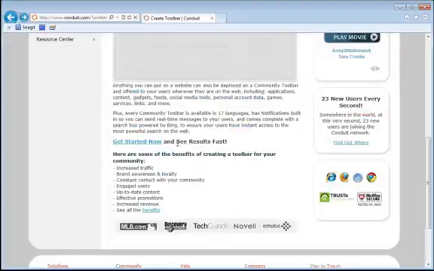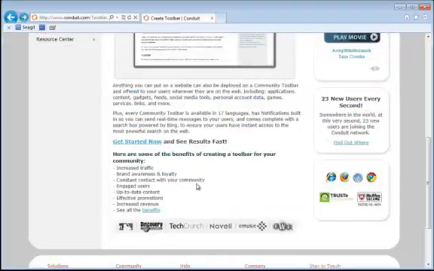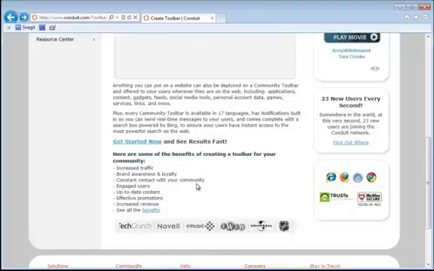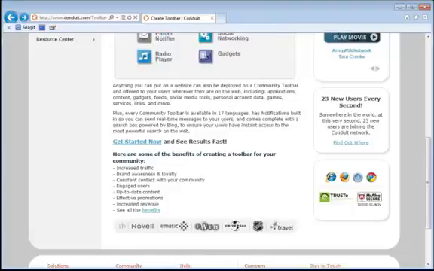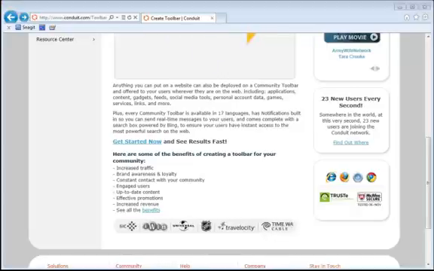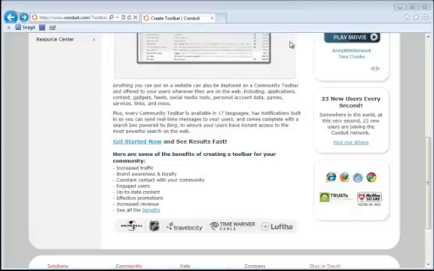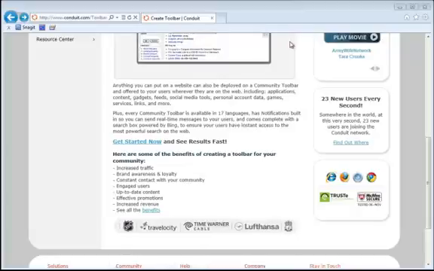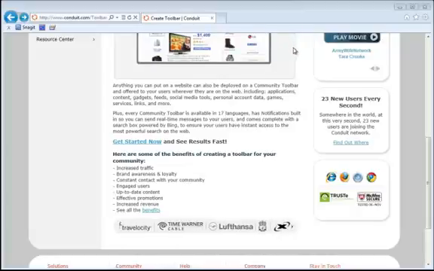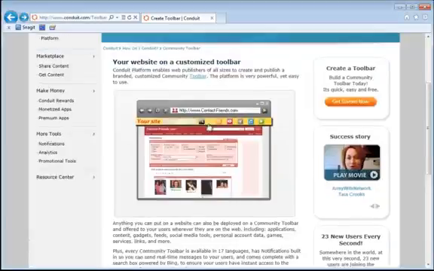As you know, all we care about are backlinks, so these features aren't really that important for us. But you might want to consider this toolbar for some of your future marketing campaigns, and it's not a bad thing to know what it can do for you. Okay, now that you know what this toolbar is all about, let's get started by clicking this big red button.